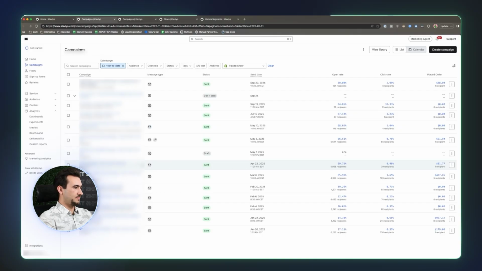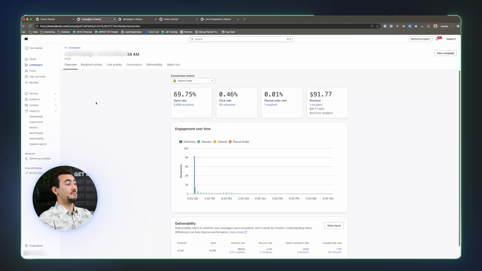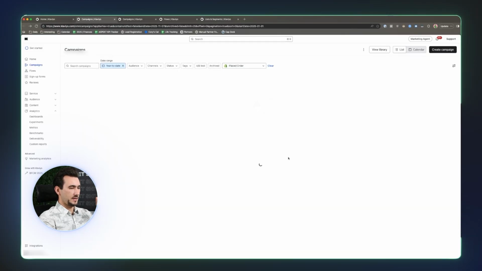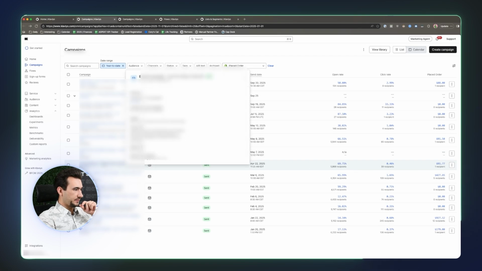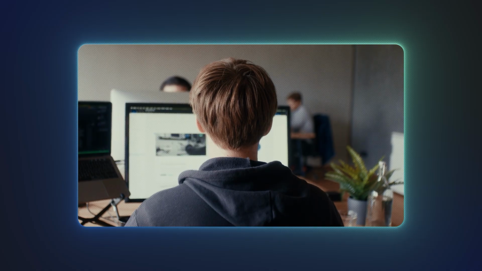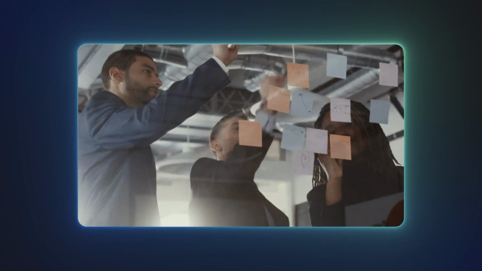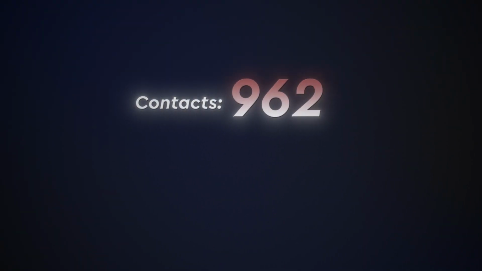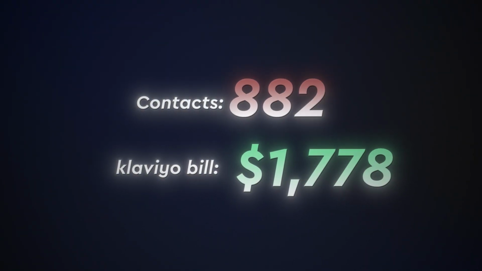Let's find one that has a bigger recipient range. So the last one that had the biggest list was in February, which, for me, goes to show, okay, let's take a look at these sends. This was set up in February but sent out in April, to 5,000, then in May, 5,000, and then in May again to 146 people, and in July and September, they stopped sending to their entire list. That tells me that they had a problem. Maybe their email guy left, or the agency that they worked with left, and they no longer have someone consistently sending out to these people. Or maybe they reduced their contacts in order to have a lower Klaviyo bill.